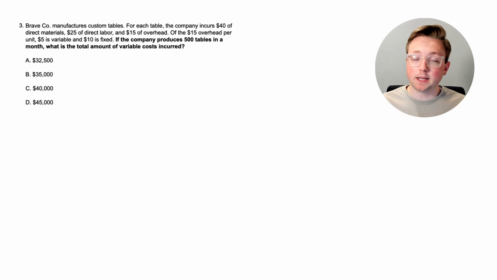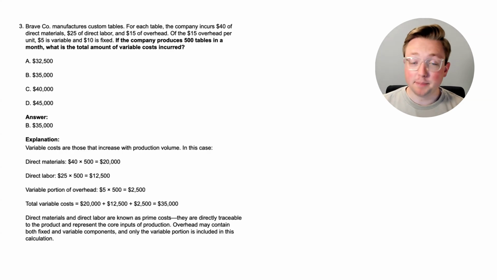So this is kind of taking what we learned in question 1 and a little bit in question 2, but mainly focusing on what we learned in question 1, and you have to kind of apply it over multiple costs. So pause the video, think about this. It's not too difficult. You just have to kind of work through it one piece at a time. And when you're ready, come back. We'll look at the answer together. All right, here we are. The answer is B, $35,000. So that is the total variable cost in this situation. So let's walk through it.